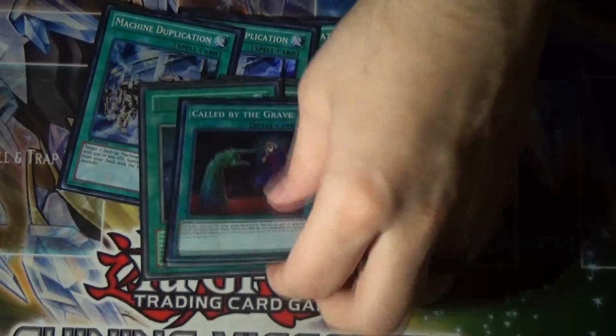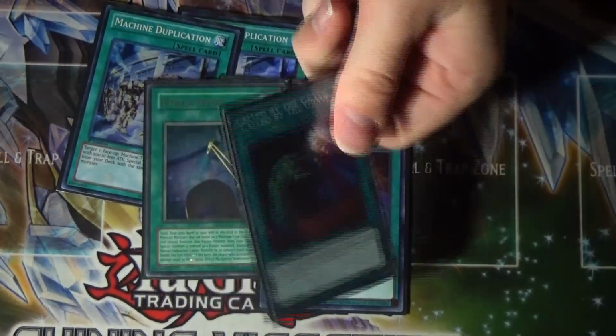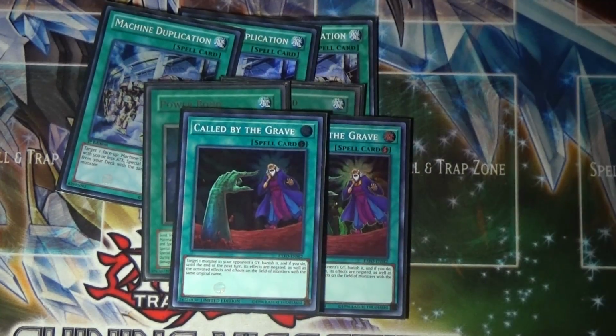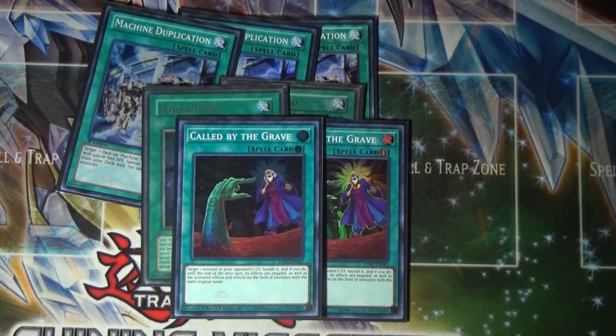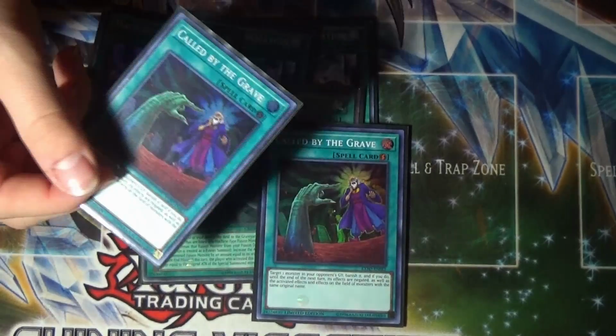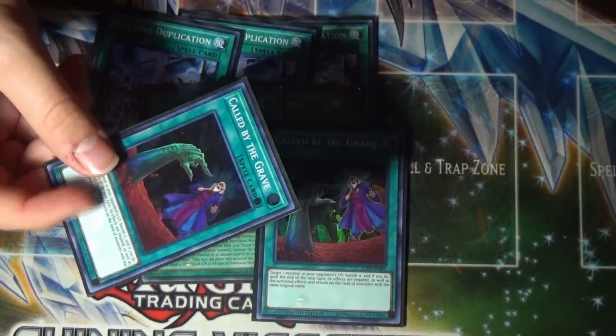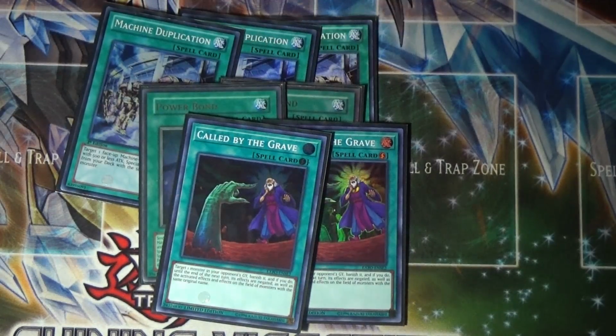I'm not playing 3. I think 3 is a little bit much, and I actually saw Called by the Grave enough times for it to matter. There was a moment I was playing Cosmo against the Cosmo player, and he went Pot of Desires. I said Infinity on the Pot of Desires. He banished his 10. He went Veiler, and I Called by the Grave did. So I never had a moment when I needed Called by the Grave and I didn't have it. So I liked that too.